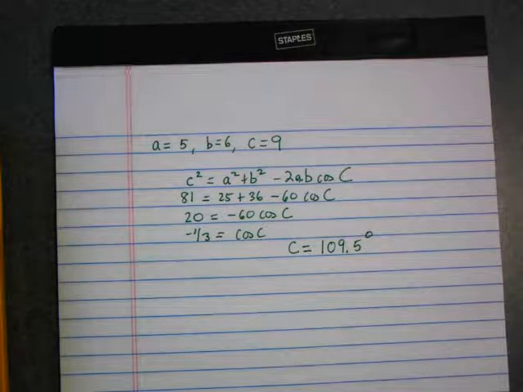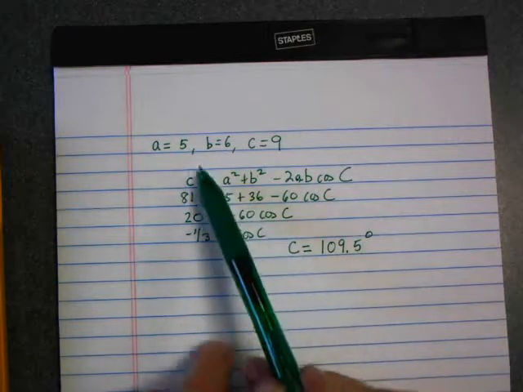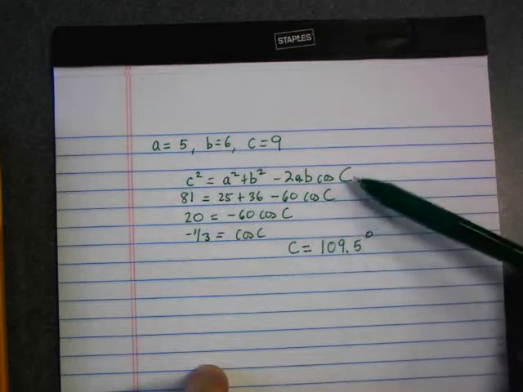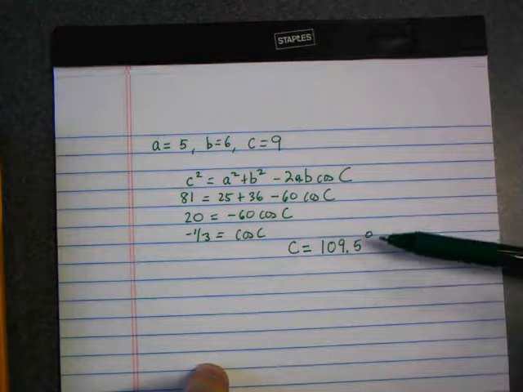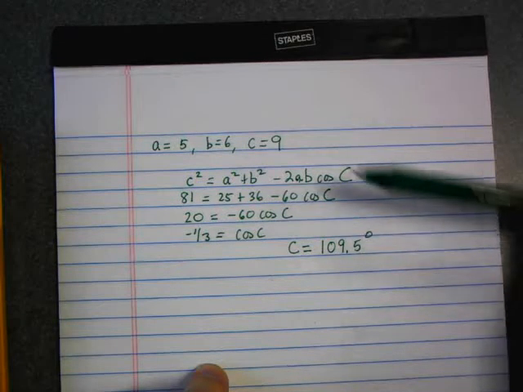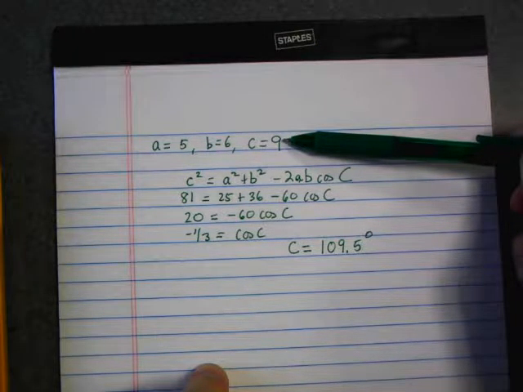Now what? I could draw the triangle. I don't need to. I really have two choices. I could do law of cosines again with either cosine A or cosine B over here. Or, again, my choice is I now have a big C and a little c. I have a pair.